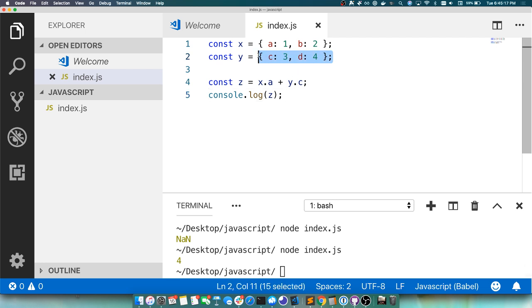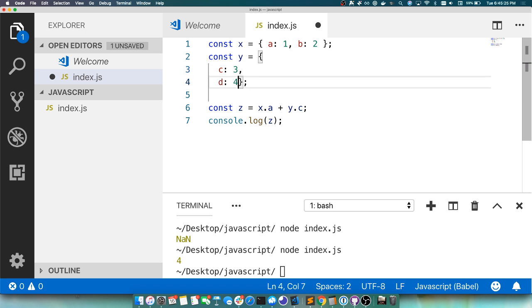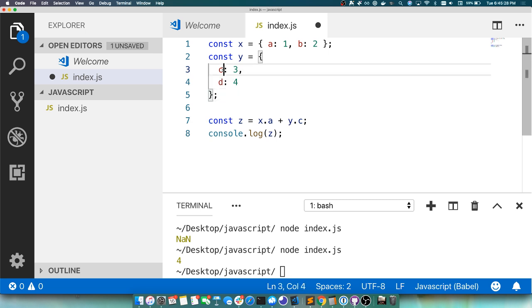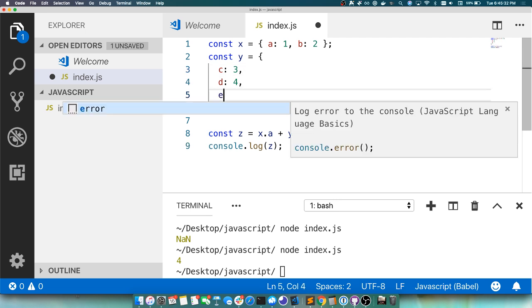You can just declare them to have whatever you want, and you can declare them to have many levels. So we could say this is y, it has c, it has d, and then it has e.